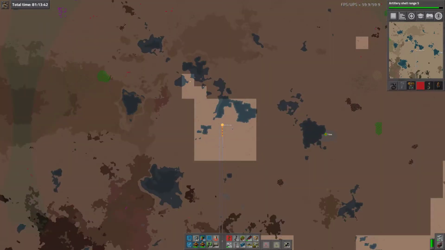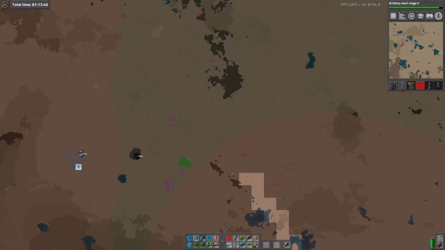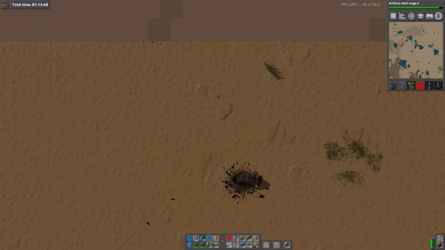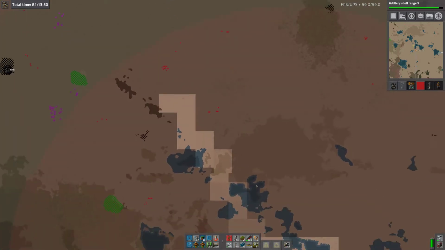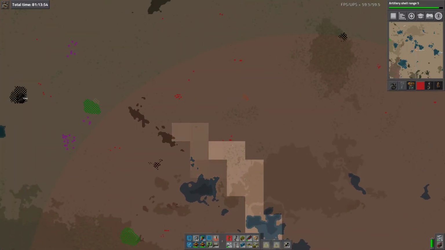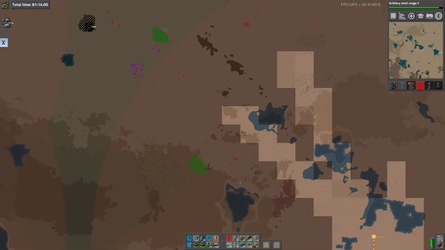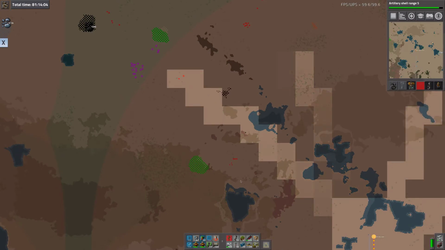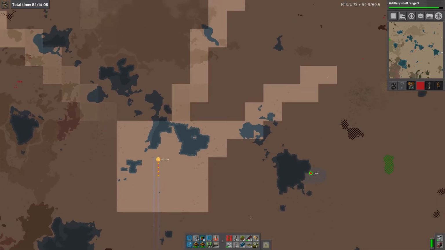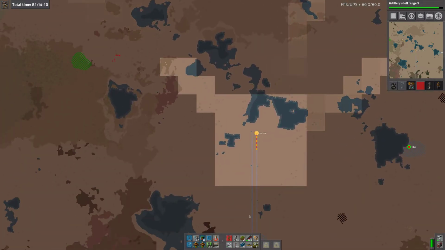Oh, there's another one. What's going on there? So I cleared this out, but I don't know if, yeah, that was a worm. Let's zoom in. Yeah. So I don't know that I got all the worms. There we are. I sort of don't care about worms because they don't expand. I would care about spawners. I like this train.